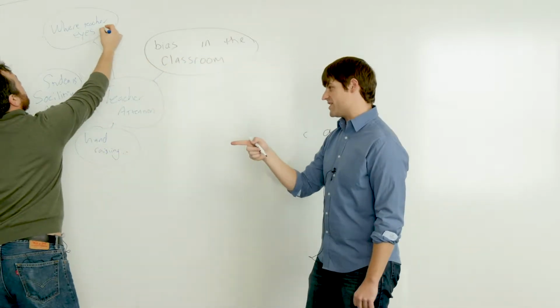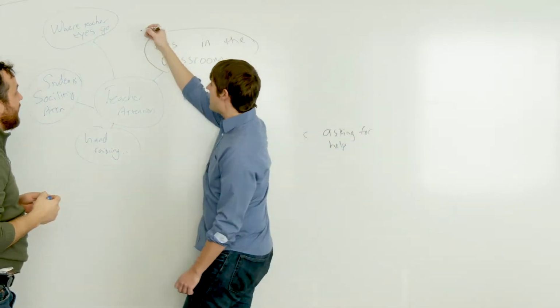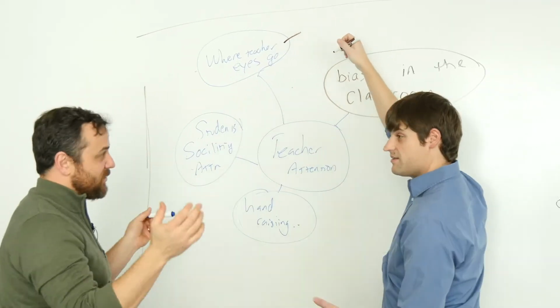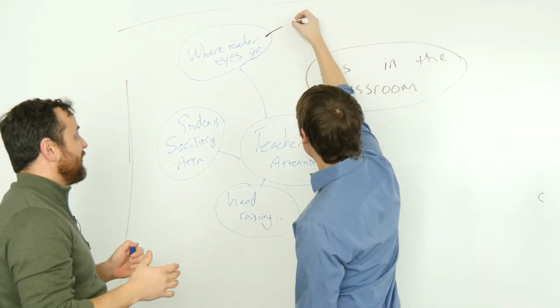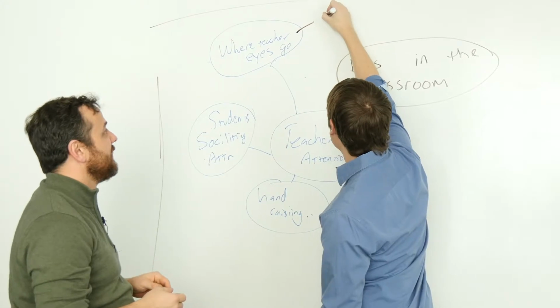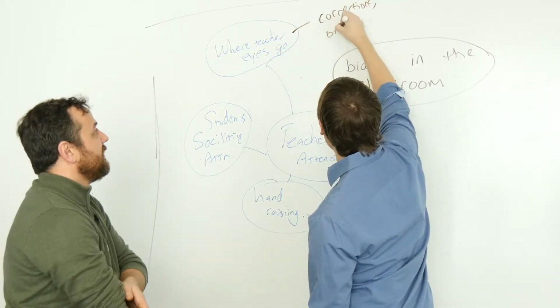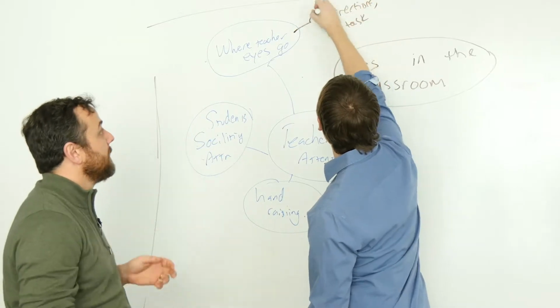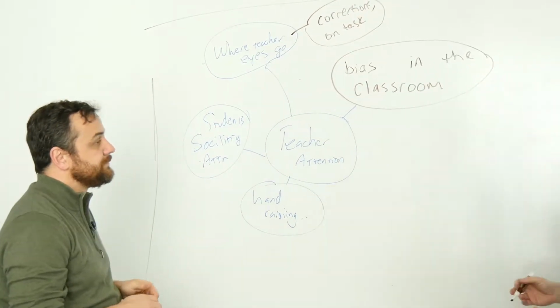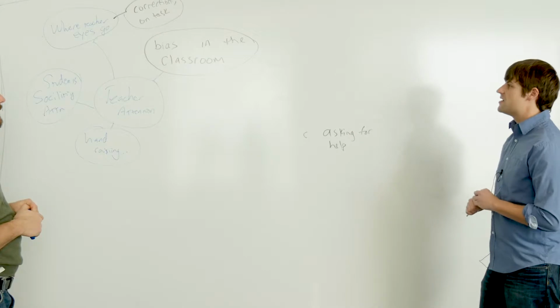This is like that preschool study from Yale, where we find that preschool teachers are more likely to track African American boys than anyone else in the classroom. And then this influenced corrections, like for behavioral things, like on task, that kind of stuff as well. That might be biased.